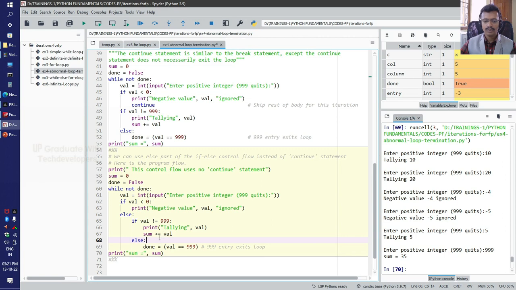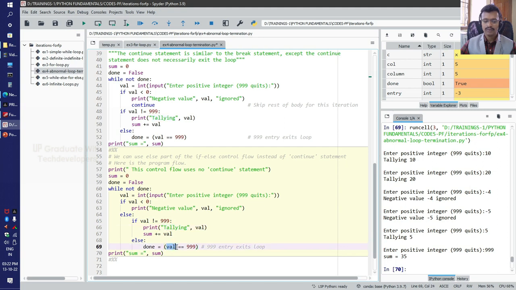but the code works similar to this code. When value is checked here for positivity, else if value is not equal to 999 do the summation, else if the value entered is 999 then this condition becomes false, the else part will be evaluated.